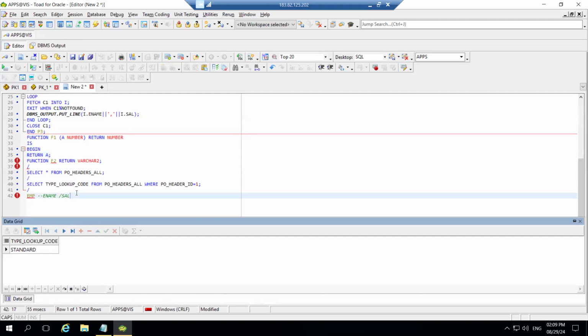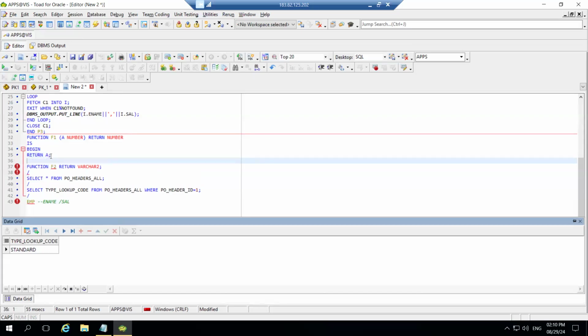The function 2 times we will use. One you will use in the function spec over there. So where you create a function, you will specify the function name. After that, you will use the return data type, what type of data type it is. Same way, here also we are using 2 return here. After under the begin, we are using this return. So where we are using this return A, after this return A, whether it is end F1, directly I'm using this end F1.